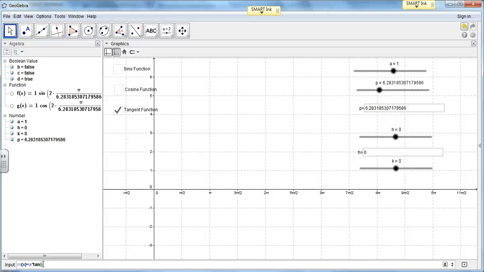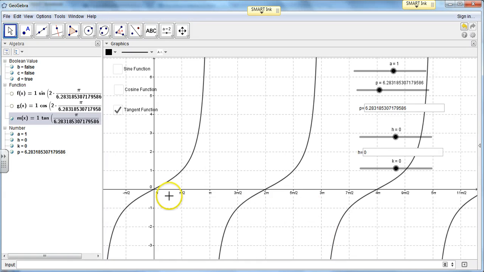The period of tangent is pi, so we don't have 2 pi over. To find the frequency of tangent, we use pi divided by our period instead of 2 pi. So I'll just make sure that we have pi divided by our p times x minus h plus k. Hit enter. There is our basic tangent function.